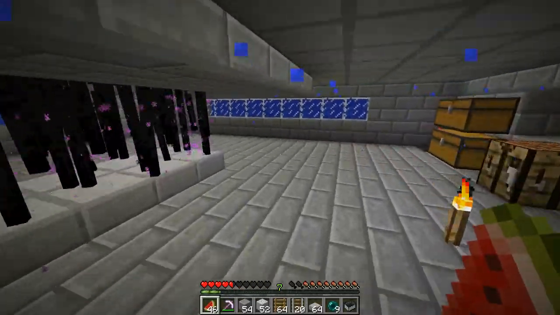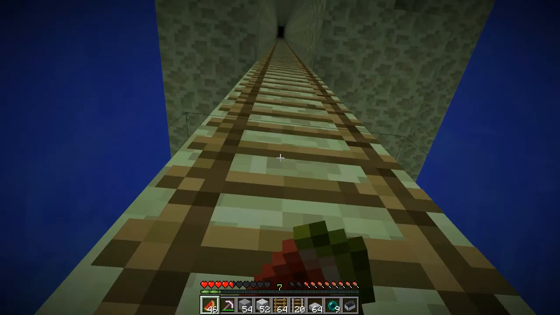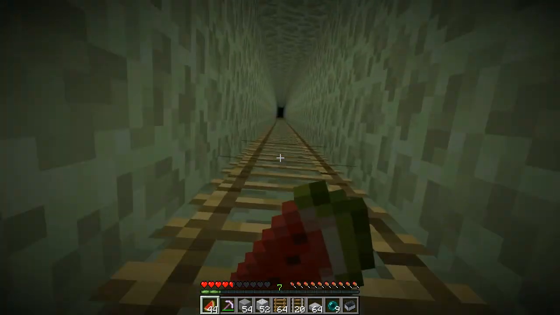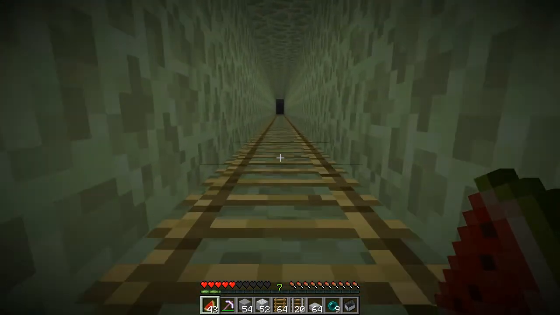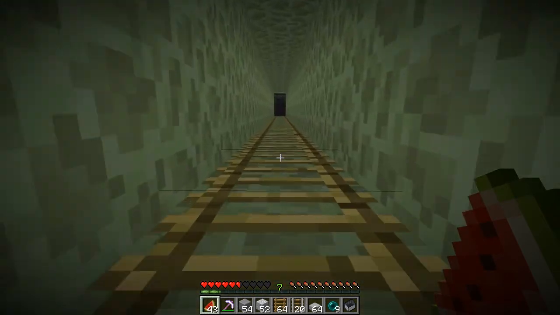Now we gotta get up top and try to get this endermite. Why do I keep saying endersite? But we need to make sure we don't die with that name tag and stuff. So we need to make sure that name tag is in that box up there. But that's what we were trying to do. I was trying to get an endermite.